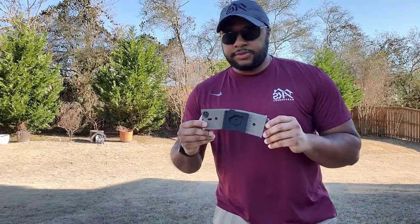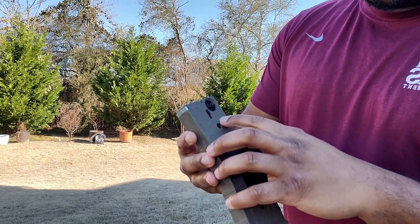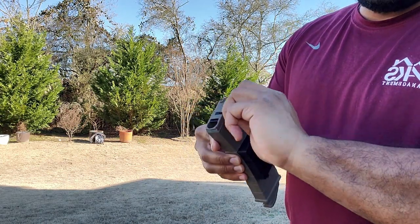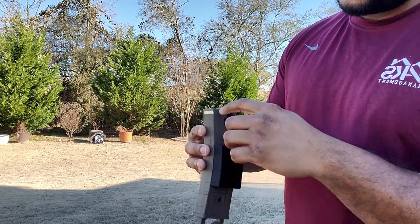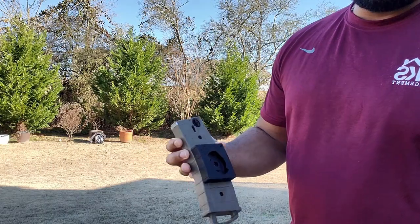To load these mags correctly, what you'll want to do is read the directions: turn clockwise until it stops. So you really just crank this down until it stops, right? That preloads the spring in there and pushes it all the way down so you can just feed in there one by one.